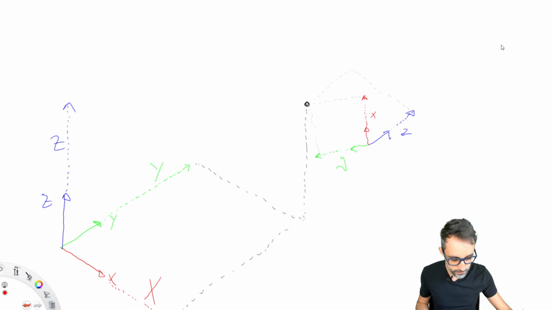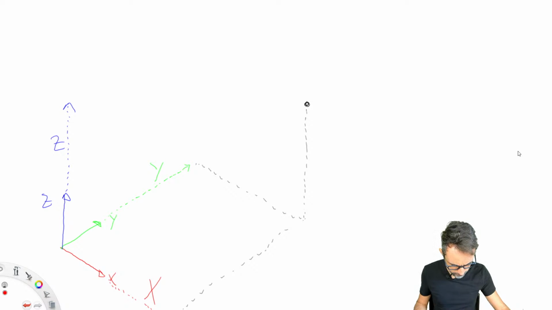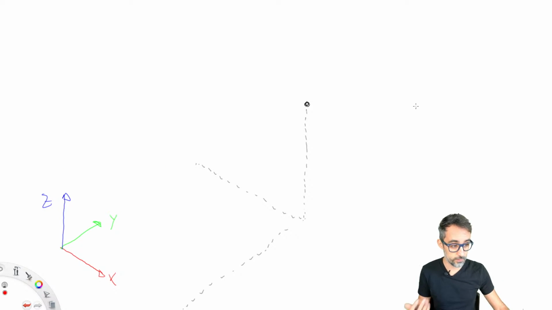So the story we're going to tell is, we have a world coordinate system, we have a point, and we want to find out what are the coordinates of this point in world coordinates? It's very easy. We project, and then we find what those projections are, and those become the value of x, y, z.